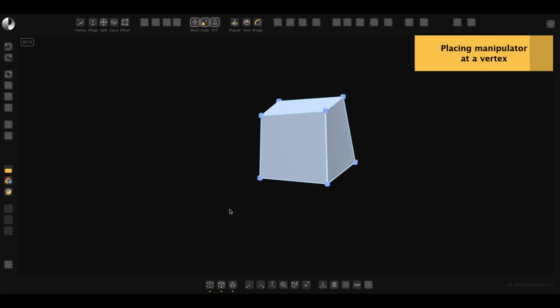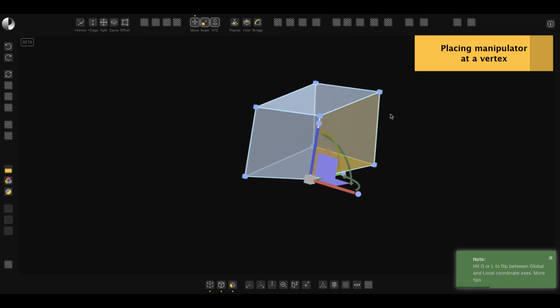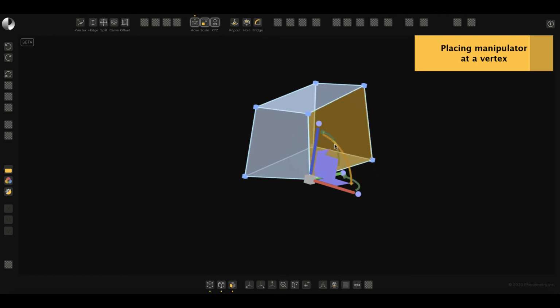Now, if you select, for example, one face and one single vertex and then hit the M key, the manipulator will be placed not at the centre of the face, but on the selected vertex. This allows you to position the manipulator in a convenient way to do certain operations.